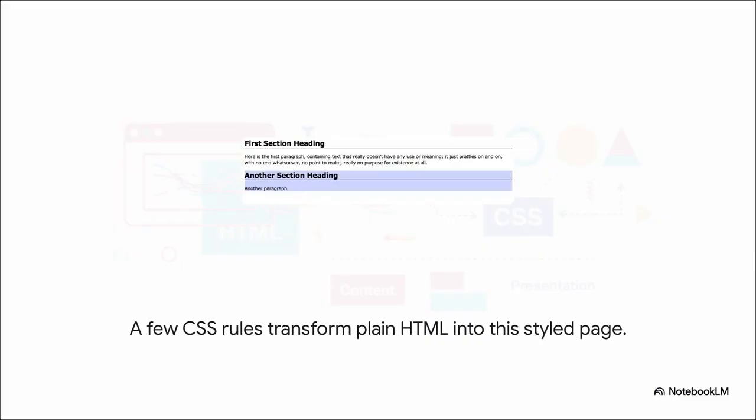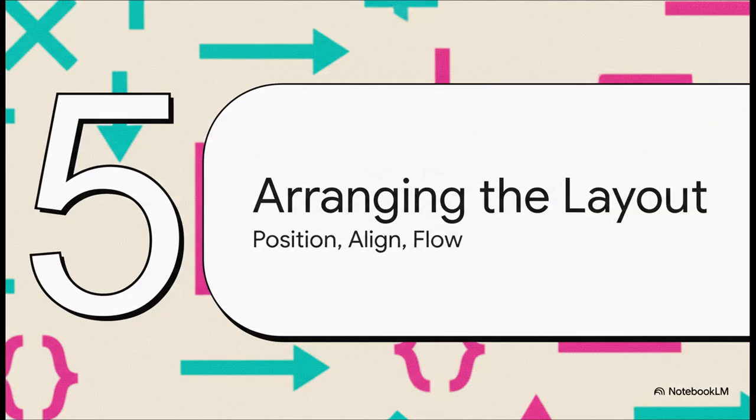And look at this. This is the magic we've been talking about, all in one picture. On the left, you've got a few simple CSS rules, and on the right, you see how they completely transform a plain HTML document into a clean, styled page with a nice heading, good spacing, and even a highlighted area. So, at the end of the day, it's this ability to control position, alignment, and the flow of elements that really empowers web designers. It lets them build pretty much any layout they can dream up, all while keeping that critical separation between the content and how it's presented.